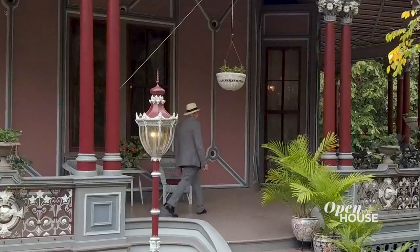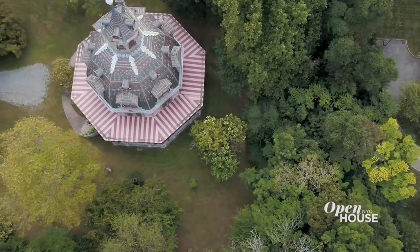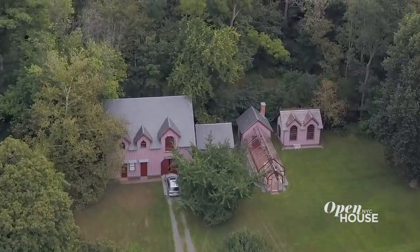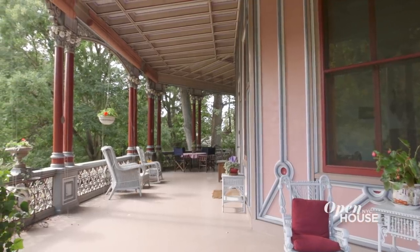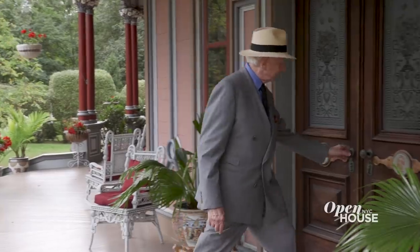I've worked on this house for 40 years and it's been a labor of love. I've often joked that if I was someone else's architect, I would have been fired a long time ago. I have conserved the house, the grounds, and the outbuildings, and completed it with original and contemporaneous furnishings. And the insides are no less sensational.